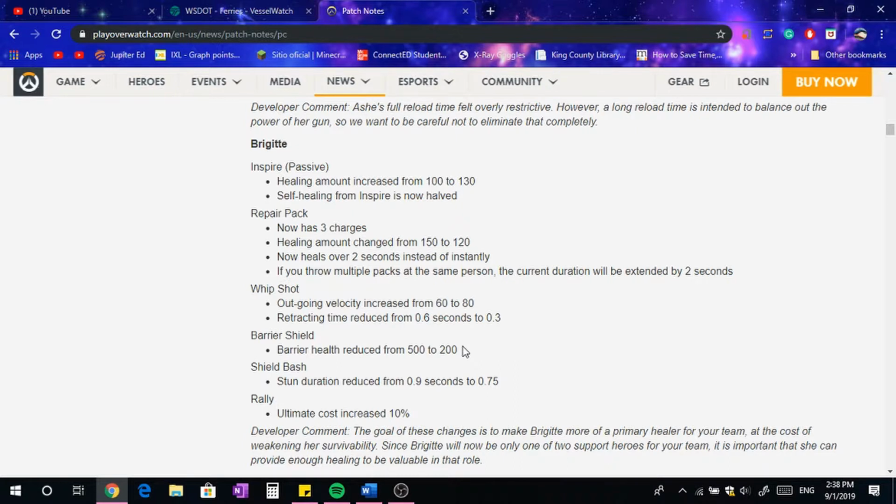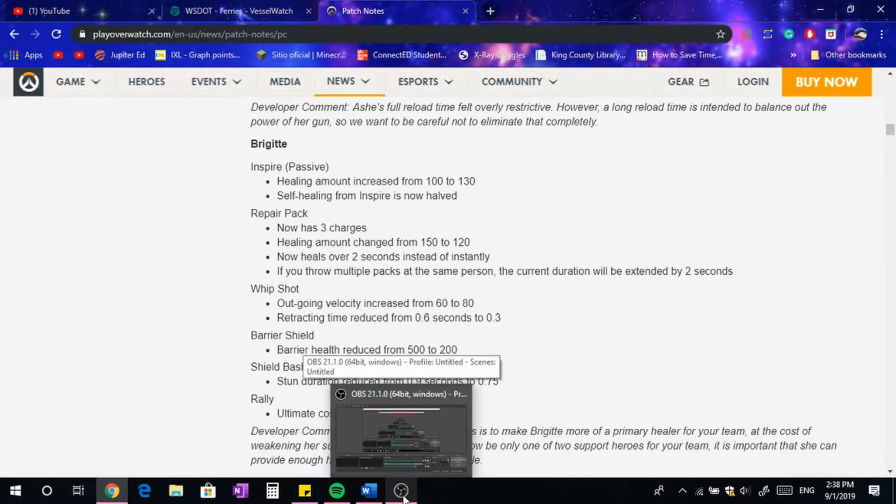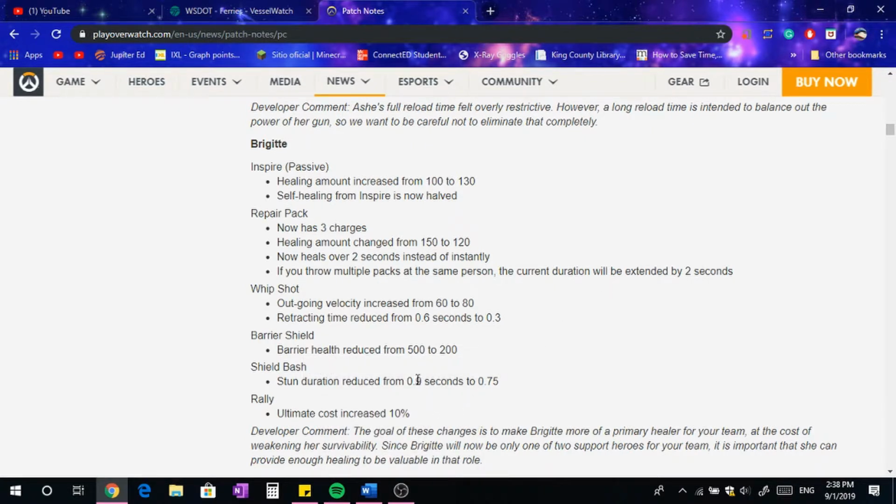What this means is that her shield is now reduced to 200. This means that she won't be able to rely on her shield as much as she used to. And this is a good thing, because most people just stand there in the fight and hold their shield out for a couple of minutes. And the shield bash duration is reduced from 0.9 seconds to 0.75 seconds.